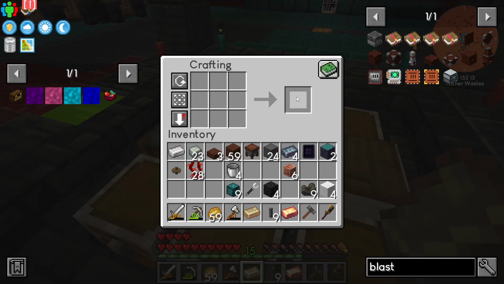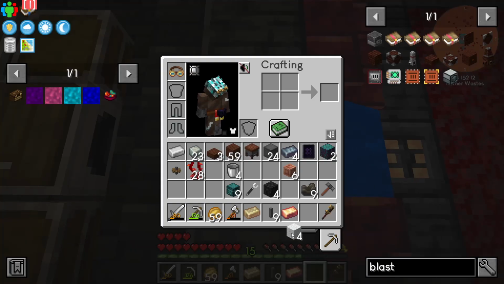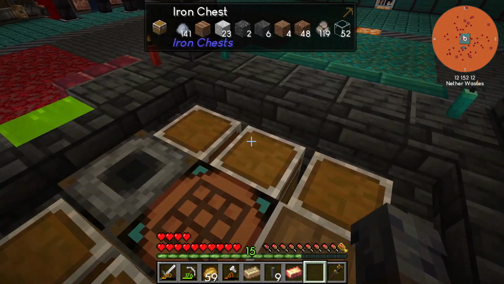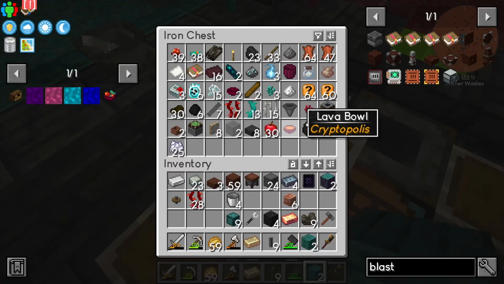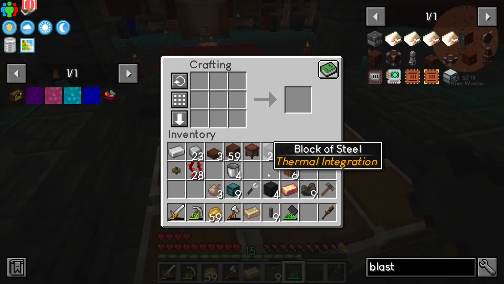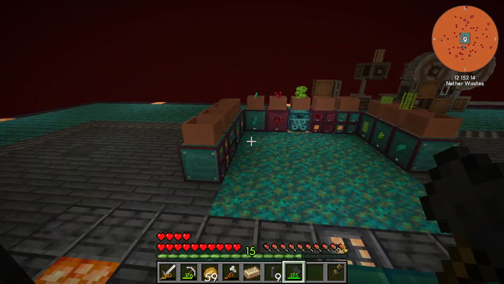It's fine. So we need to make 4 pieces of wool like so, and then we need to throw it in there, and then we need to dry it. Then what I need to do is a little bit of this. Have one piece of sawdust here, so this is going to be perfect. That is 3 pieces of sawdust. That is going to get me some paper. Excellent.